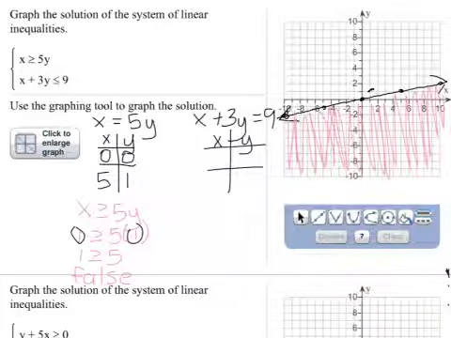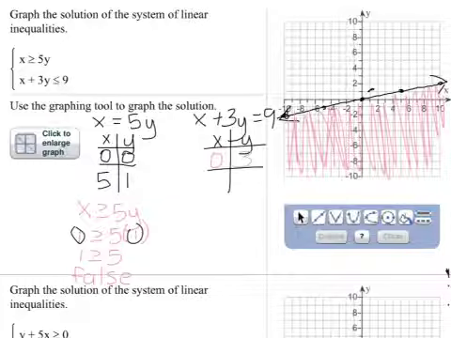Now I'm ready to do my second equation, draw the line for my second equation. So I'm going to start again by substituting 0 in place of x and figuring out y. So if I substitute 0 in place of x, then I've got 3y equals 9. Divide both sides by 3. So y is equal to 3 if x is equal to 0. So 0, 3 is one of my points.